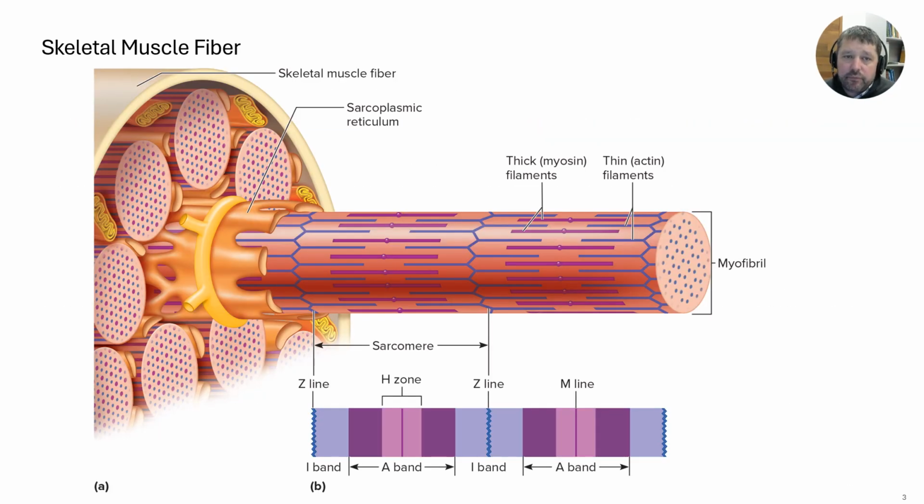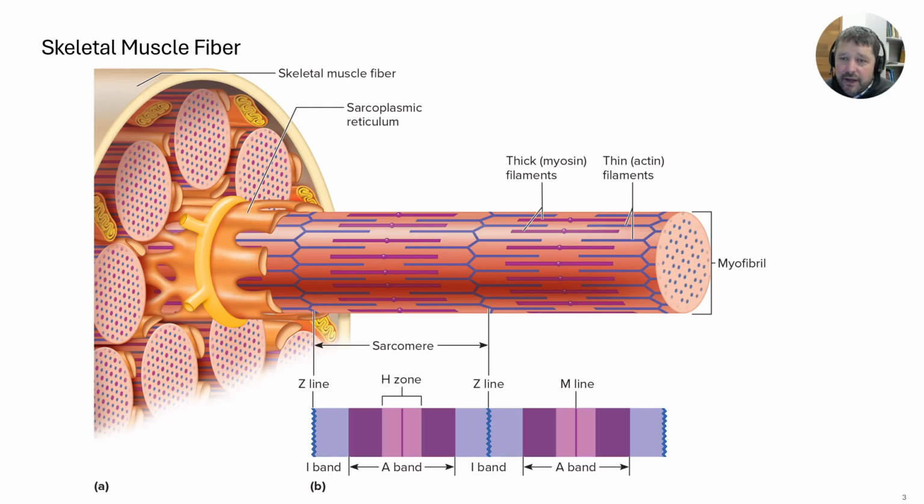All right, so here we have the entire skeletal muscle fiber. Okay, the fascia covers it, protects it. You have associated mitochondria, generating energy. We'll come back and talk a lot more about that. But if we just look at one myofibril, and we pull it out, it's going to be associated with the sarcoplasmic reticulum. Okay, this is going to be storing the calcium needed for interaction between the myosin and actin filament.